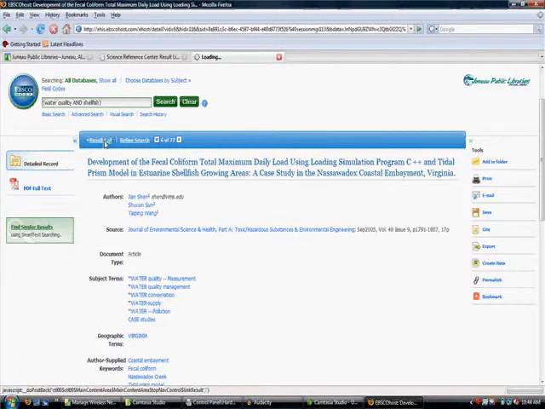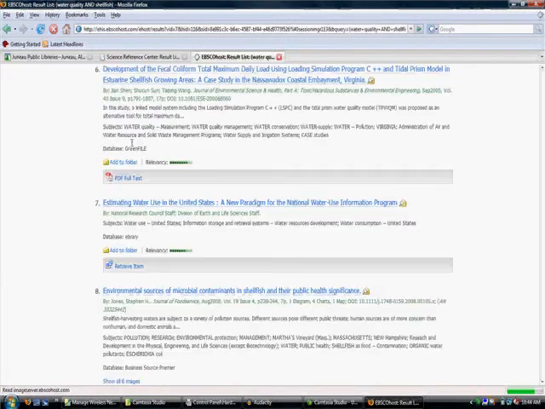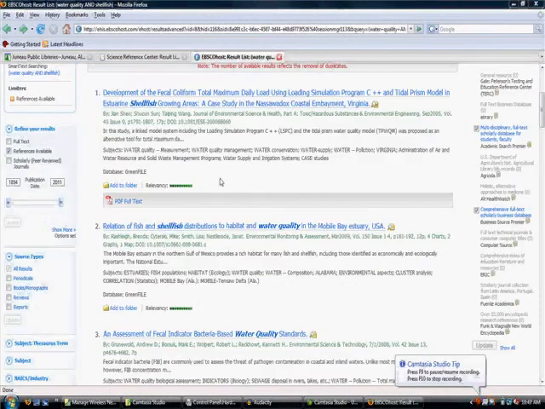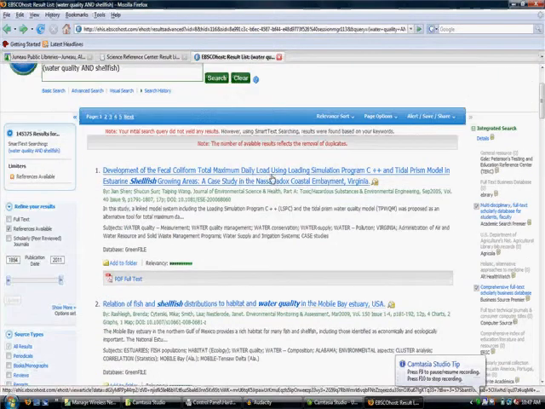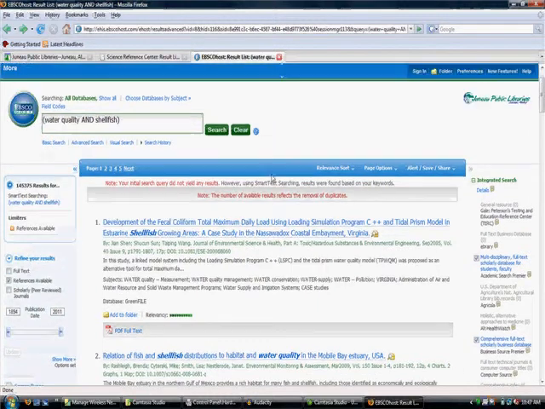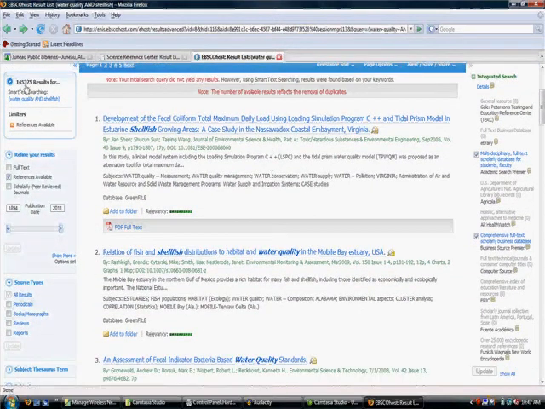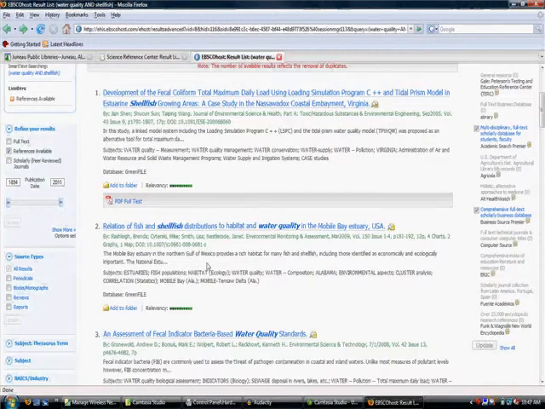But I'm going to go back to this results list. And maybe I'm just going to jump back to the Science Reference Center since this loads a little quicker. Okay, so I went back to our federated or integrated search feature, and then I got rid of the full text limitation and found 145,000 results. A little bit more than we want to deal with, but here's one article, and it's rated as highly relevant to our search. It's not available full text.